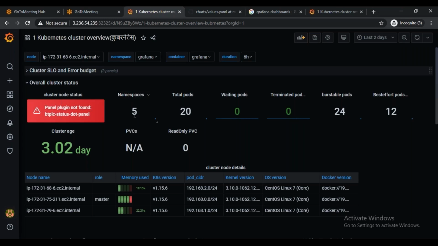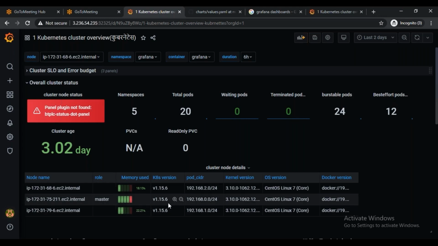So namespaces, if you see, 5 namespaces. Previously all these things were not showing. Because of this Kubernetes dashboard, it collected the respective information, and total pods are 20. PVCs are not available. Cluster age, I configured it recently, right? I think on Saturday. This is the cluster age, and best effort pods, and these are the node names, memory used.